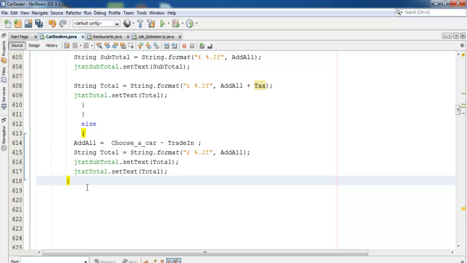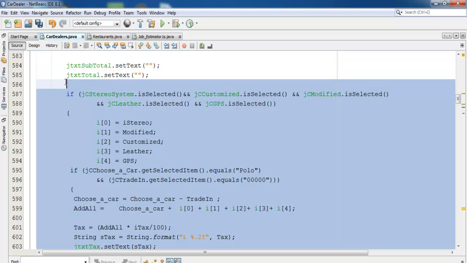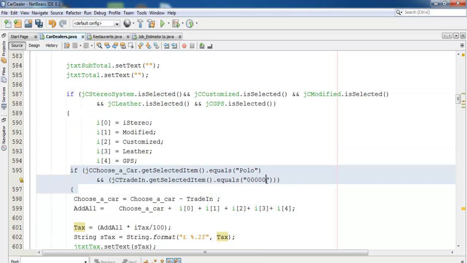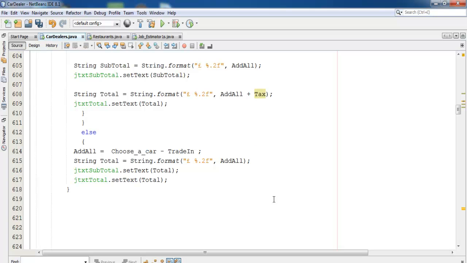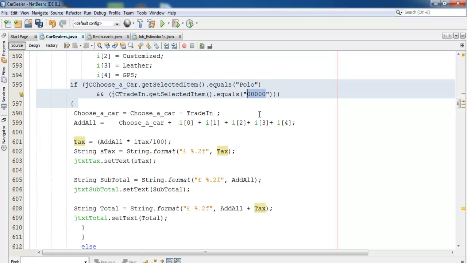So what I'll do now is just copy all of these and repeat exactly the same lines of code. The only changes will be this. I'll make changes to this. Okay, let's make changes to those, but I will have to repeat the same thing for all of the cars. So let's do that now.